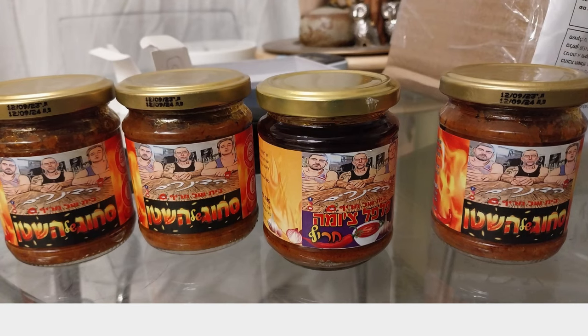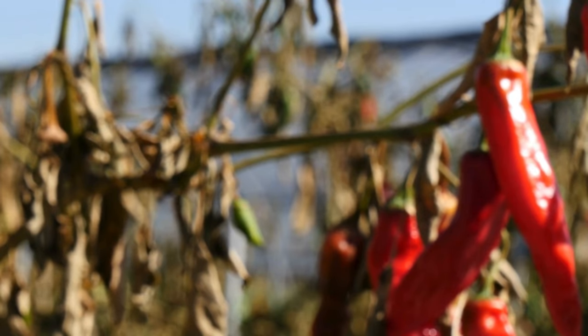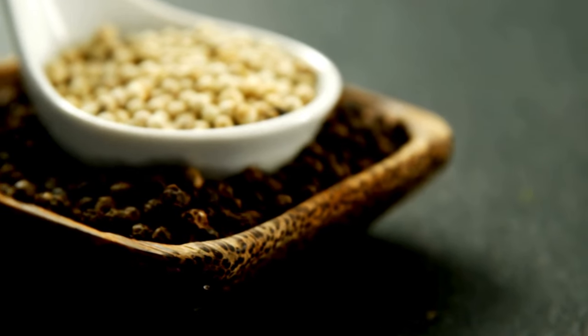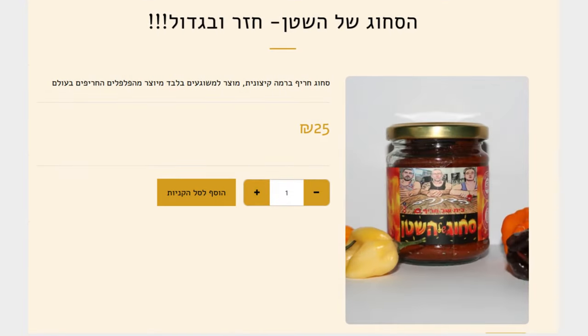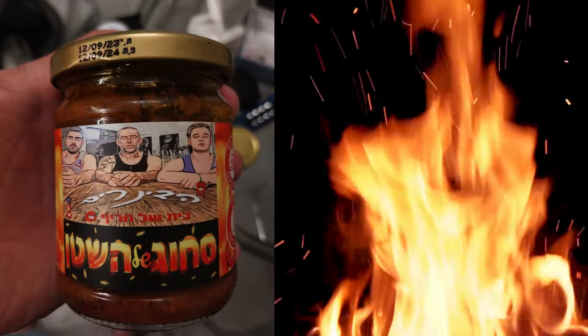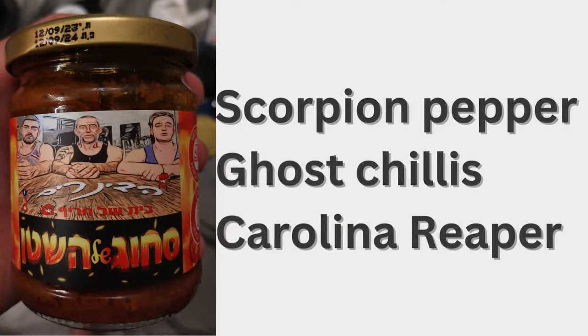This company is a father and son team who have grown more than 150 varieties of hot pepper in southern Israel, including the incendiary ones I really love like ghost peppers and Carolina reapers. I put in an ambitious first order, ordering some seeds that I'm going to try to grow this winter, as well as some dried ghost chili peppers so I can try to make my own schrug. But the real reason I ordered was to pick up some of their ultra hot schrug called Haschrug Shel Hasatan — meaning in English literally the schrug of the devil. It is made from the spiciest chilies in the world, including scorpion peppers, ghost peppers, as well as Carolina reapers.